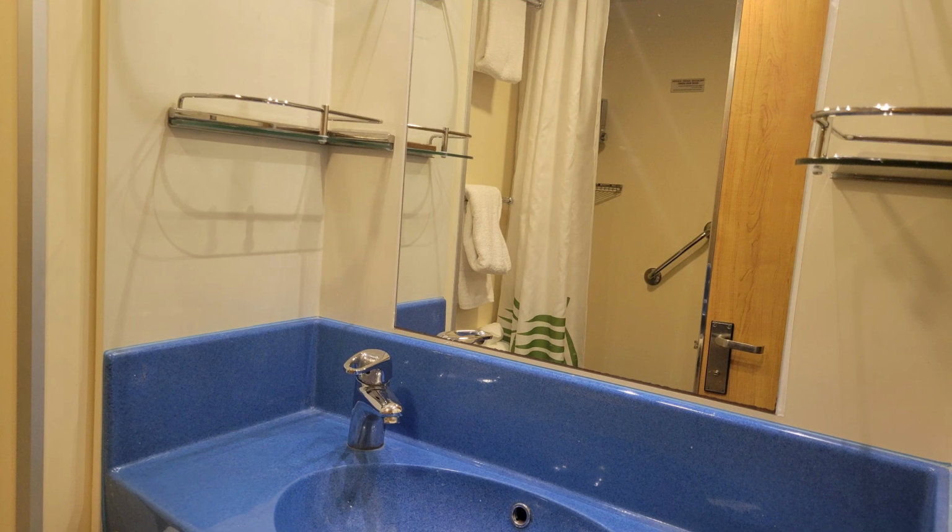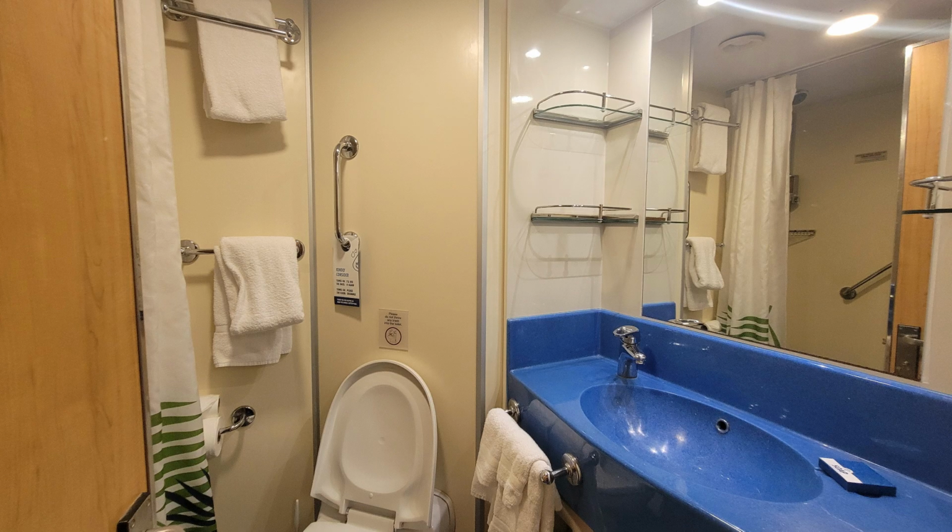I did also appreciate all of the storage shelves in the bathroom, like right by the vanity. There were several sets of shelves, so you could actually unpack all of your stuff. The sink wasn't huge, but there was actual room to put my stuff while I was getting ready, which is huge. That's one of my biggest pet peeves. So I could have my stuff out and then I could put it away on the shelves. I had one side, Daniel had another, and then I also hung my cosmetic bag on the back of the door, and that worked out just fine.